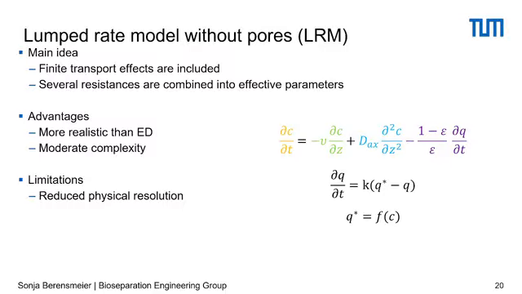So they have a layer of complexity added on top. The limitation is that this is still a reduced physical resolution, right? So we're still not capturing the full process. The equation changes a little bit, as noted before. So now we don't assume instant equilibrium, but we have some factor here that takes into account all these real processes that are happening, but they are lumped into one parameter, which is also why the model is called lumped rate model.